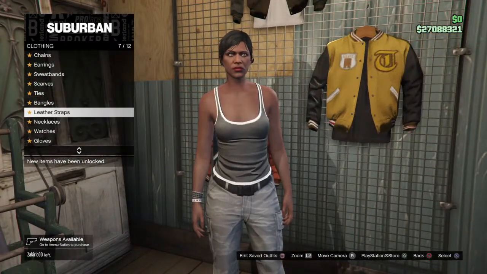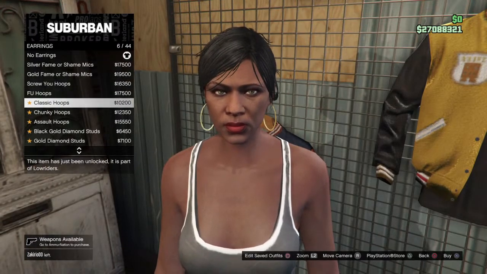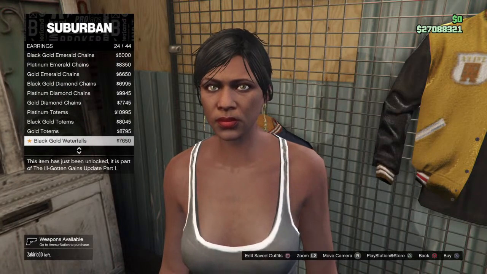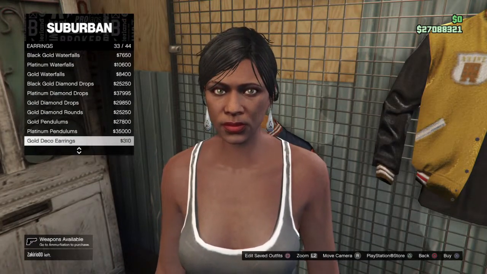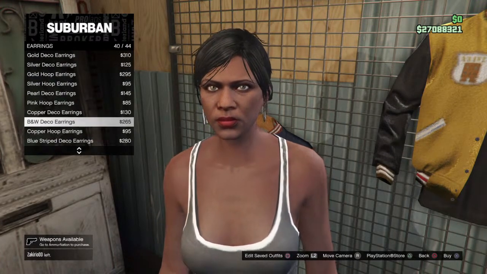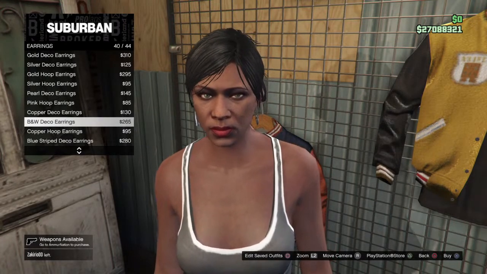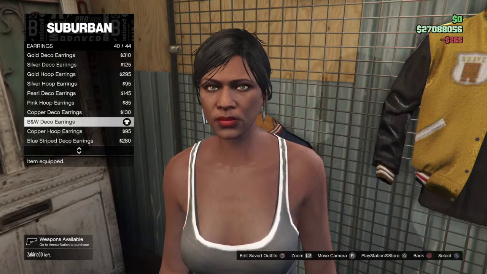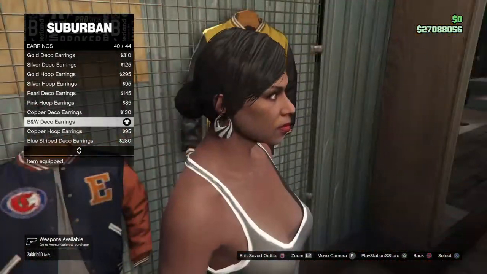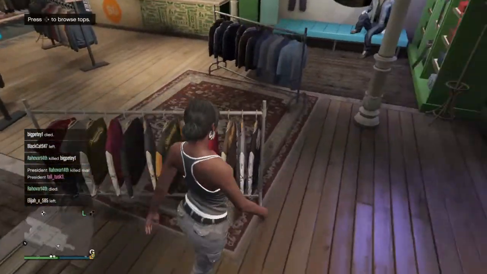Alright, so what you want to do now is go over to earrings and find the... I forgot the name. Where are they? I think it's called B&W Decorings. Yeah, these ones right here, number 40, B&W Decorings. So you need those right here. They're number 40, so make sure y'all go and put these on. Don't forget those.